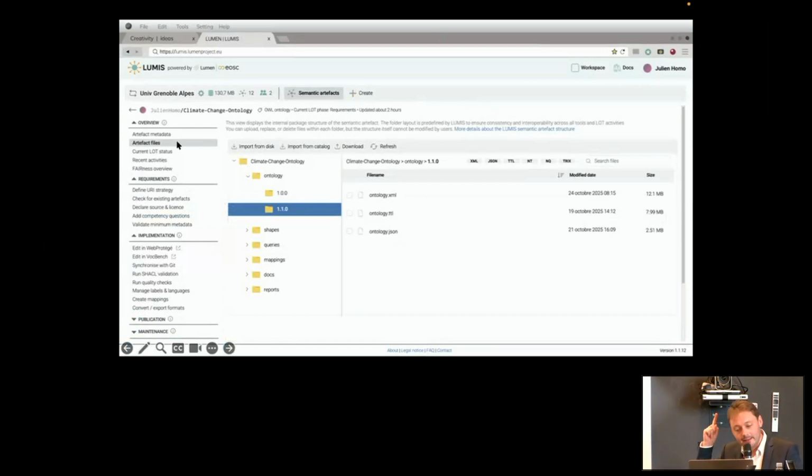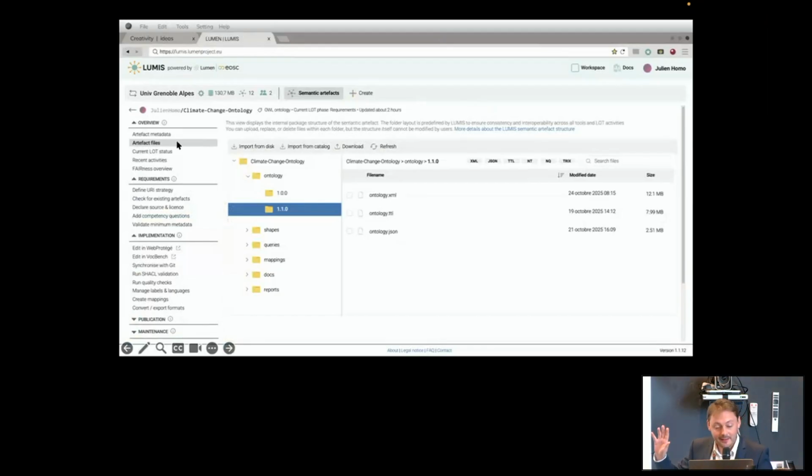But an important point is that this folder structure itself is not really modifiable. The idea is to ensure consistency and interoperability across all semantic artifacts and LOT activities. However, the content within this folder is dynamic. Users can upload, replace, or remove some files. We want to leave some flexibility to the user to be able to import their own files and reports or something like this.